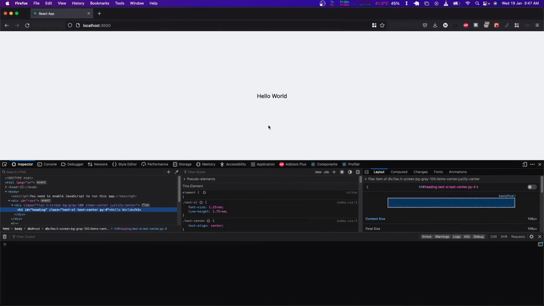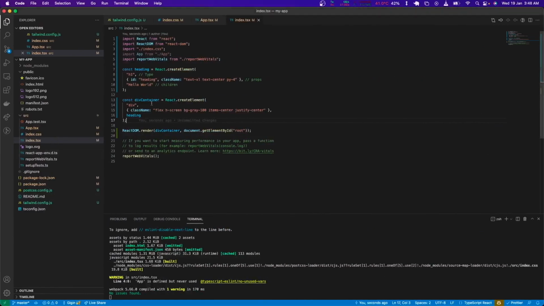So how did that end up looking like? Okay, so we have the container with the full length, and at the center of that we have the hello world heading we have. So what happened here is we have a div, and inside the div we have the h1. So we have a div container element, and inside that, as its child, we are specifying another React element. Now, you could practically design an entire web page or an entire tree of HTML elements similar to this.